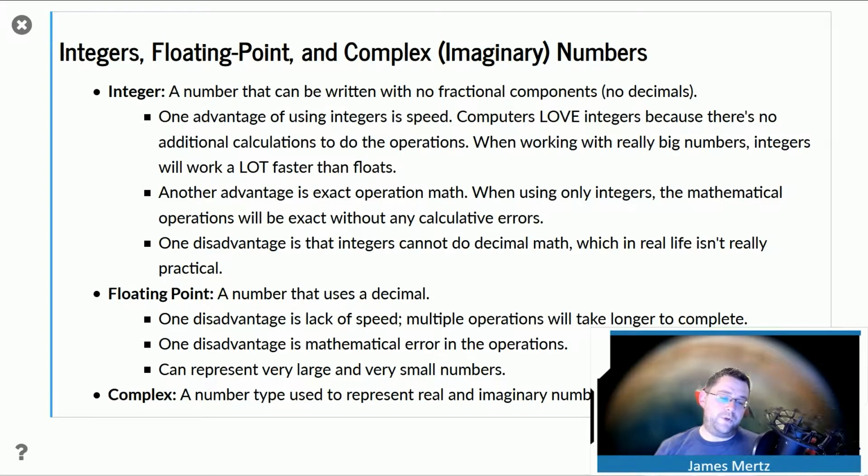Now, floating point numbers, on the other hand, have a disadvantage of speed, because quite literally the representation requires a calculation. It's a conversion from these ones and zeros to a decimal. And because it's a mathematical conversion and an algorithm, that representation isn't necessarily exact, so you can't always exactly represent that.